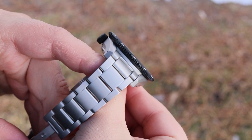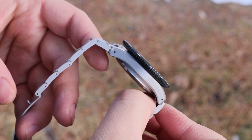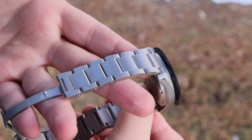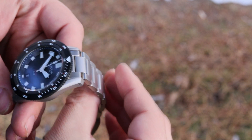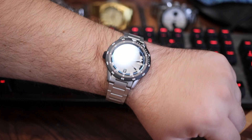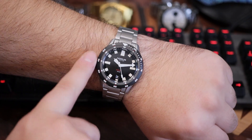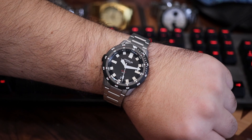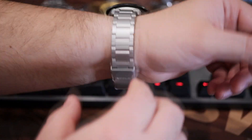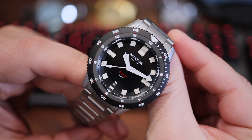Lastly, at various times wearing this example, I've noticed the defined points of the knurled crown grip at the nine o'clock position. This is probably because I like to wear my watches a touch loose — I call it 'Bruce loose.' As the watch head slides slightly across the top of my wrist, I feel the abrupt nature of those points on the crown grip, which is not pleasant. Though I recognize that is a tad nitpicky and likely won't affect you if you don't wear your watches Bruce loose.